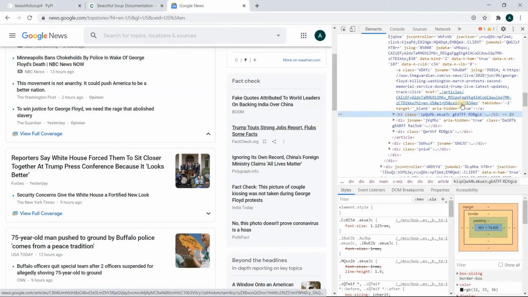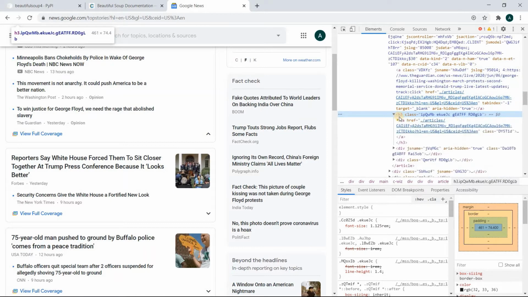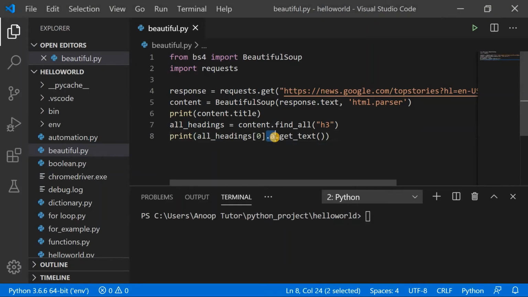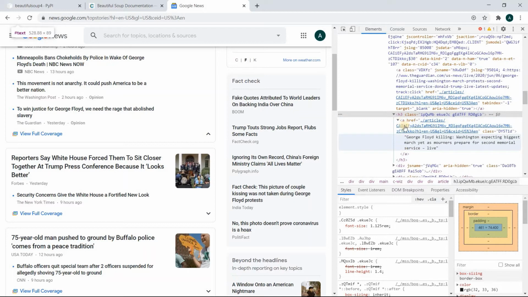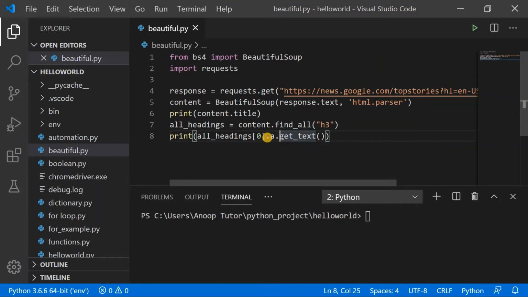If we go back to the website, you can see that within the heading here you have an anchor tag. You don't need to understand what an anchor tag is, and if you know it, then it's really good. If you do not know it, then just leave it for now, and we just need to find the anchor tag here, and we are doing it as a dot notation. So the first heading dot anchor tag dot get_text. Why are we doing the dot get_text here? Because our actual news headline is hidden inside this anchor tag. If I expand this anchor tag, you can see that the actual heading of the news is residing inside it. That's why I'm doing a dot get_text on the anchor tag.